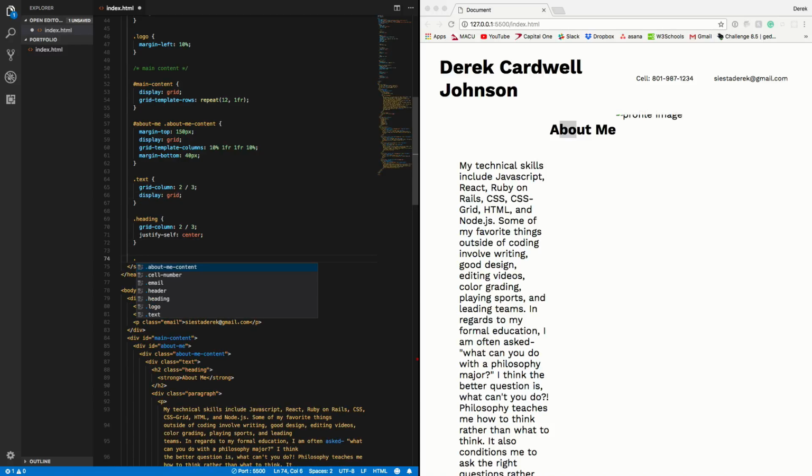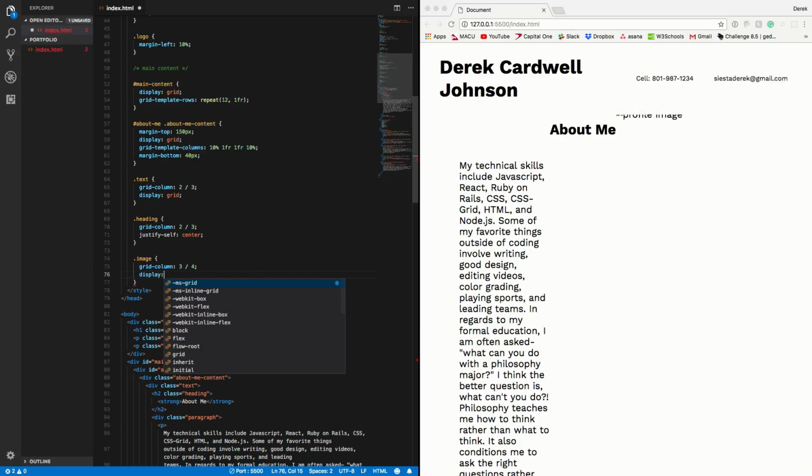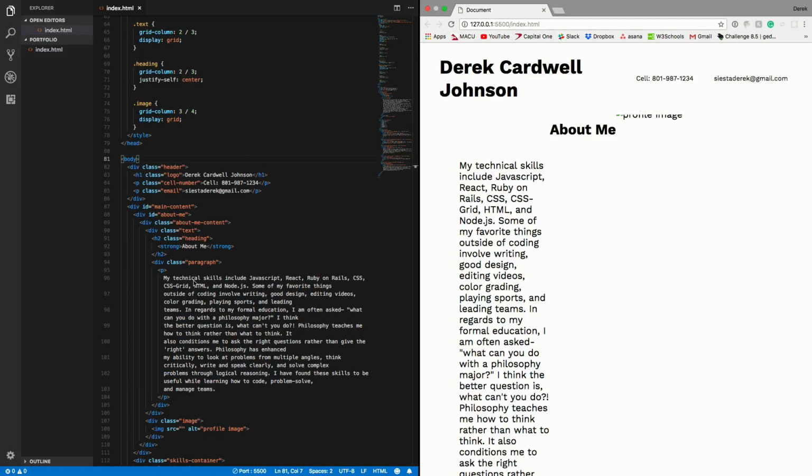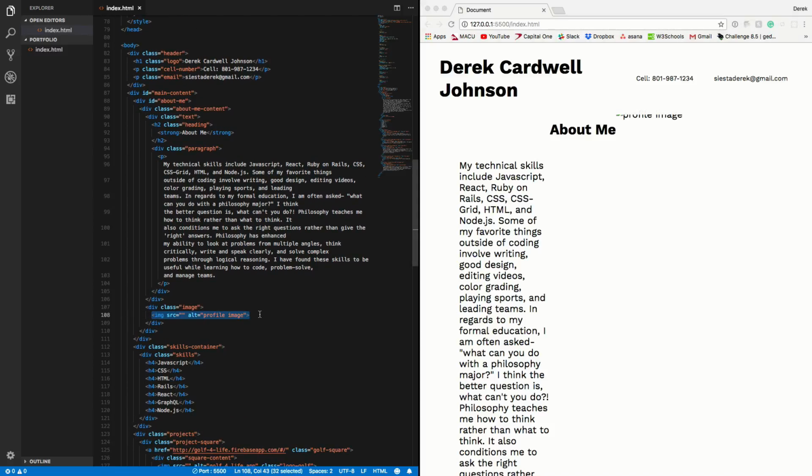But first, let's go down here and select the image. And we're going to place the image in grid column 3 through 4. And we're also going to make this image a grid. The reason why we're going to make this image class a grid is because in here we have an image element, and I want to use the align self center on that, and in order to do so I need to define this as display grid.